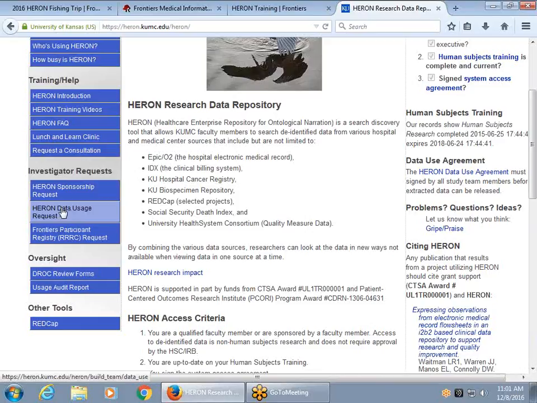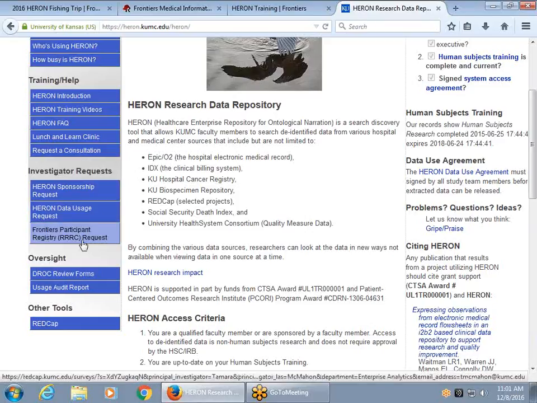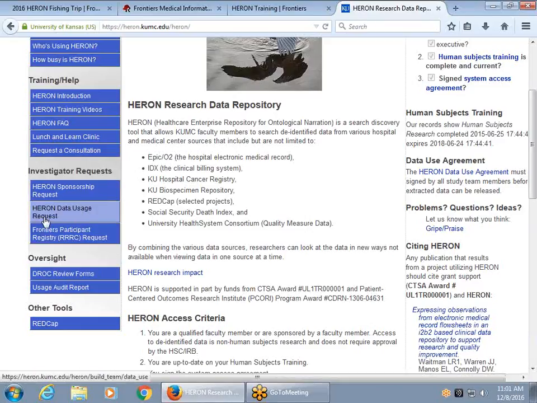The other two are the data usage request and the RRC, Frontiers Participant Registry request. So those are kind of vague terms that are kind of confusing. But what this means is the data usage request is getting that raw data. So when you do that, it goes through a committee called the Data Request Oversight Committee, which is comprised of members from the hospital, the medical center, physicians, somebody representing the physicians as well.